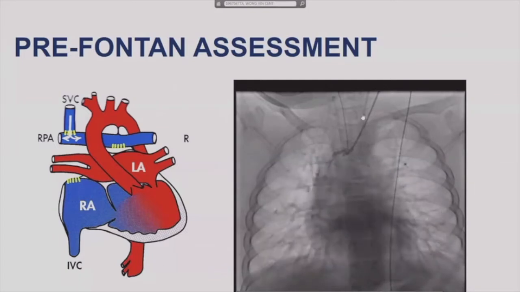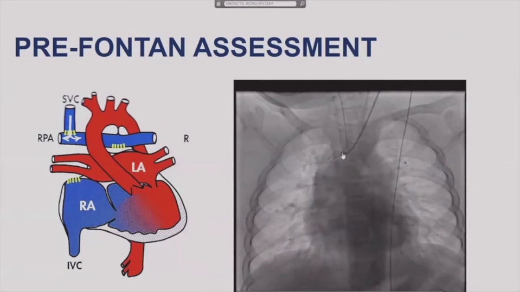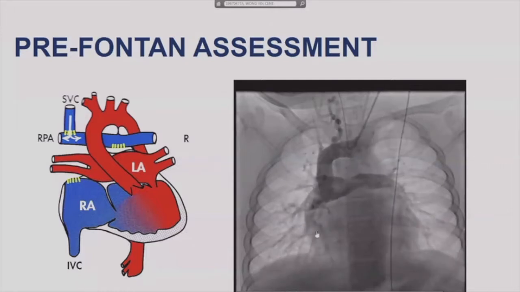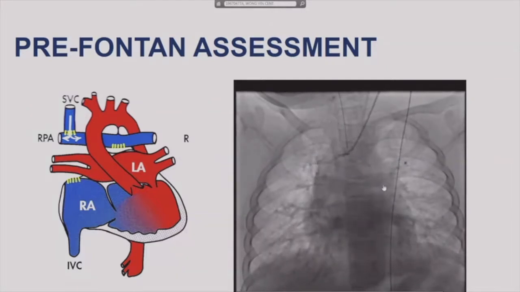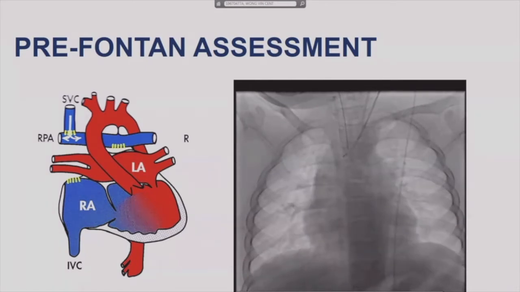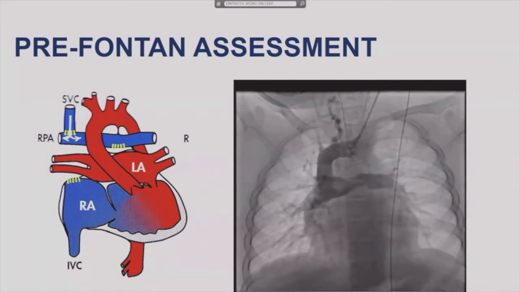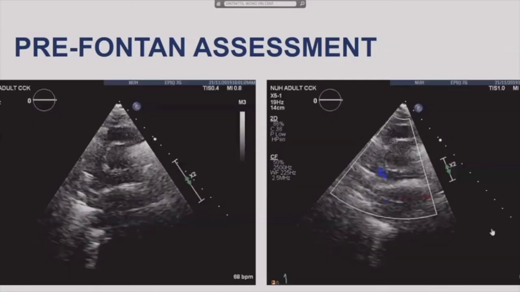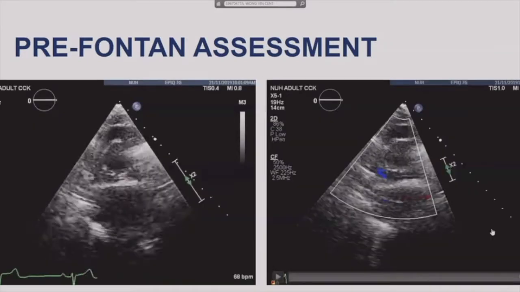As you can see, the catheter is within the innominate vein directed towards the SVC, and as we play it, you can see the contrast flowing down the SVC into the branch pulmonary arteries. This can be easily done on cardiac CT without the invasive nature and without the general anesthesia that we subject the patient to. However, this can also be done on echo.